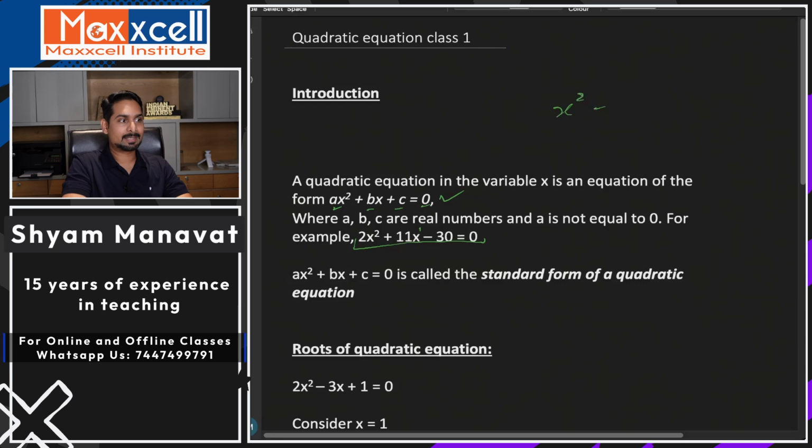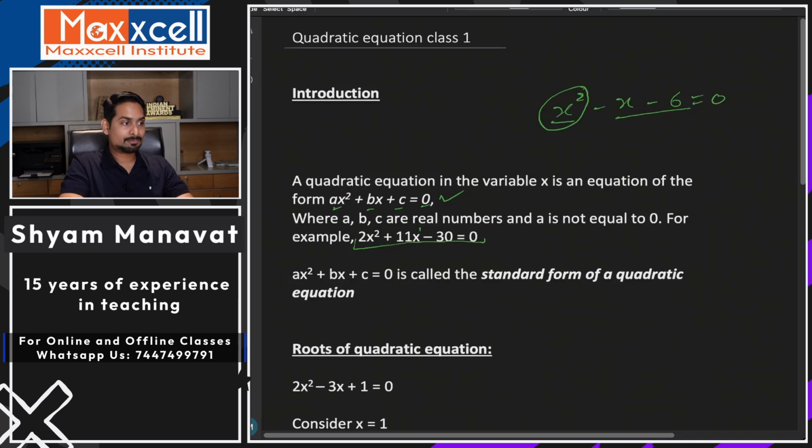Okay, x² − x − 6 = 0. The first term has the square term, the power is 2. One of the terms has x to the power 1 and then one constant. These two terms are okay, but you need to have this order 2, that means a square term in the equation. Then only you can call the equation a quadratic equation.